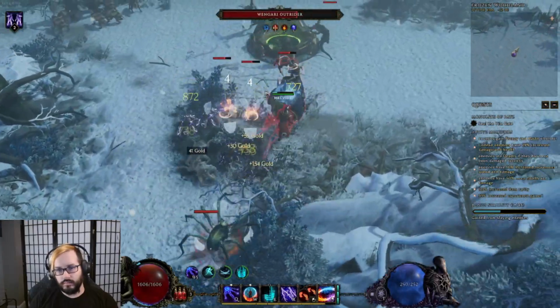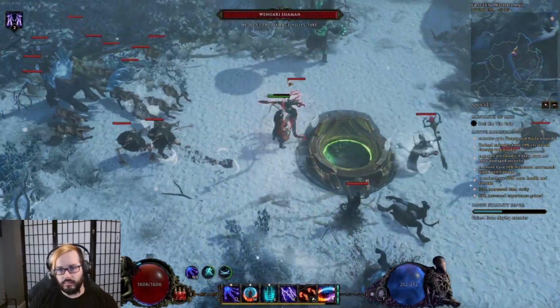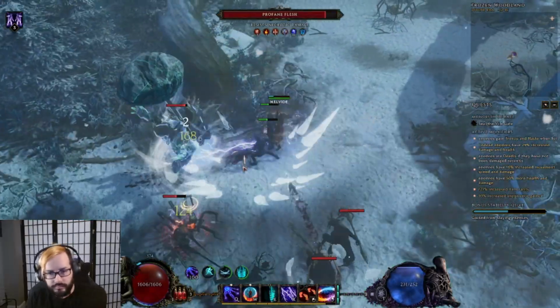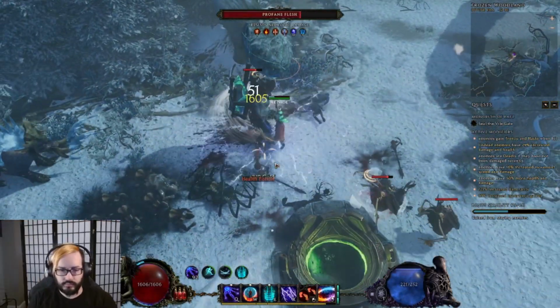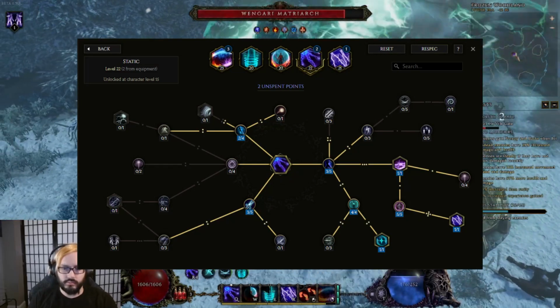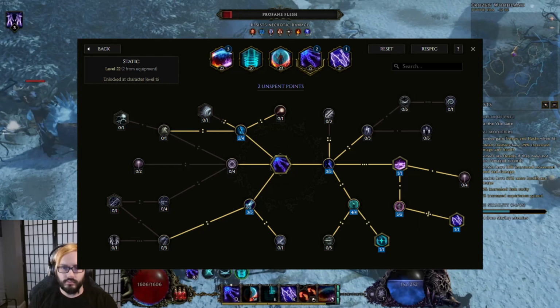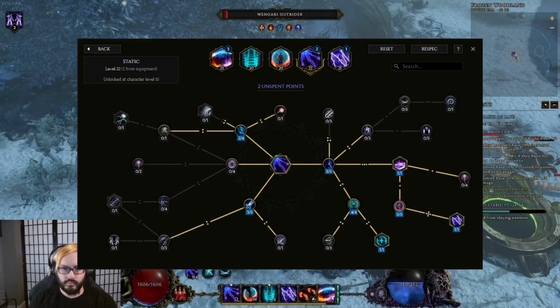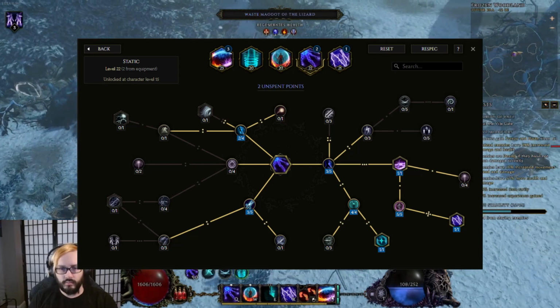Our fourth skill is Static. This is mostly to provide some extra scaling via the lightning blast discharge node, particularly once or if you get static charge gained per second idles, then you're just having an additional lightning blast all the time, which we'll talk about that tree later.